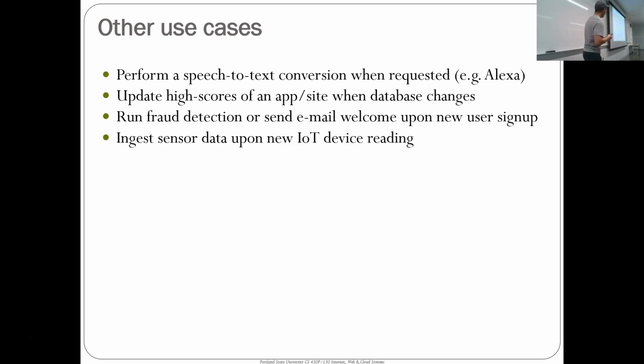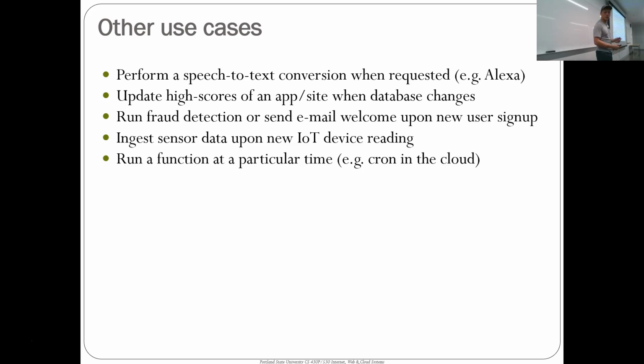This is becoming popular. We have deployed a whole bunch of sensors everywhere in our physical environment, and they're reporting data back. So when you get new readings from some kind of IoT device, then you need to wake up something in the cloud to ingest that. Typically, it's something in the cloud that's going to process all of that stuff to create a data product. This would be done as a trigger via a function.